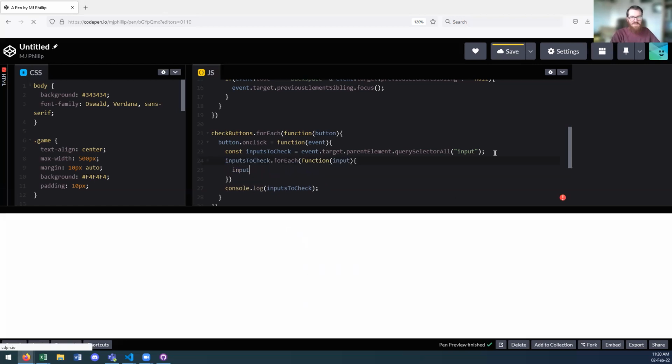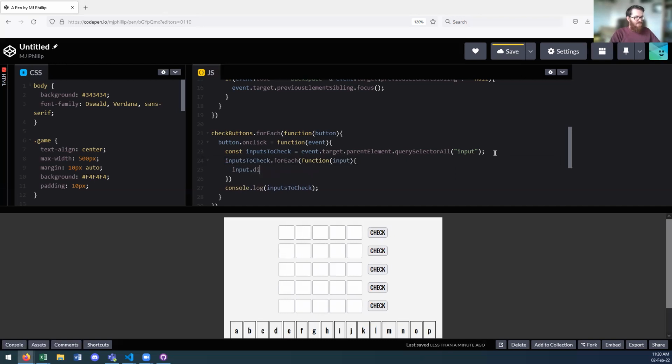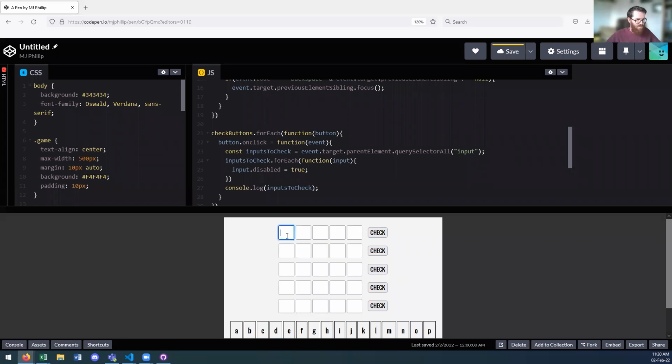I would say that the input's disabled equals true. Sorry. So now if we check that, you can see it actually gets frozen. And so the user now can't go back and edit those.